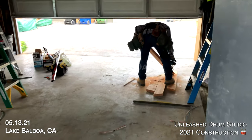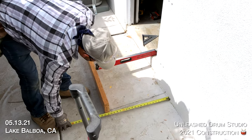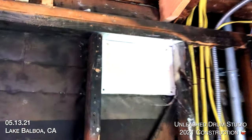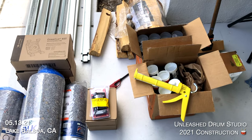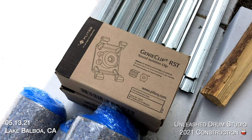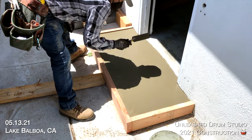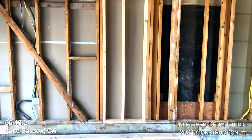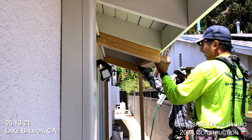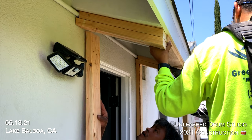Day 8 started early with the electricians and then the carpenters started back up. We're laying the foundation for the outer double doors. Inside, these guys have patched every single hole in the building structure. More materials arrived: floats for the floor, green glue, and the hat channels from earlier. The ISO clips are actually the key to the whole sound reduction system. Green glue is overrated, sorry guys. We're laying the concrete for the foundation of the double doors, and on the inside we have framed and drywalled the hole that used to be the deleted closet door. Here's more of the framing of the double doors — it's really cool how these guys did this.